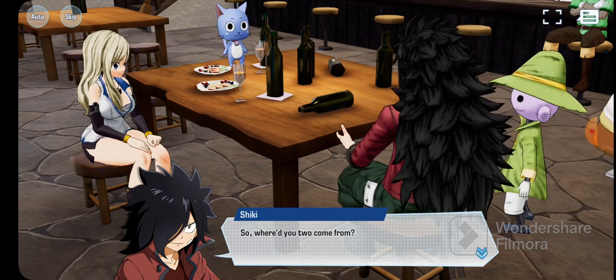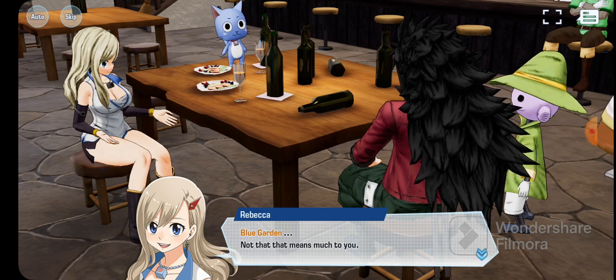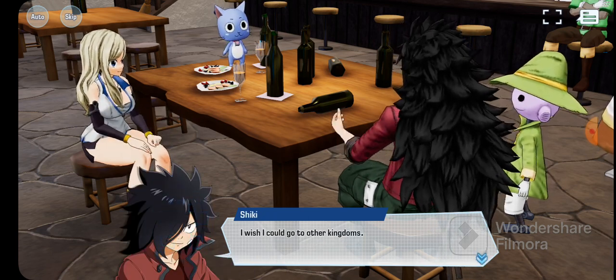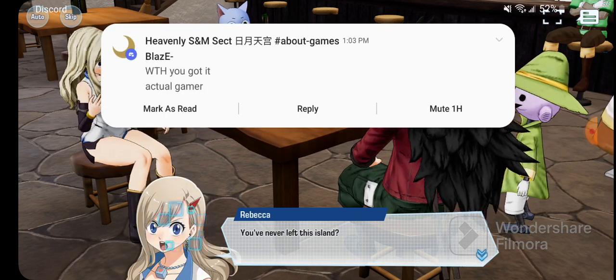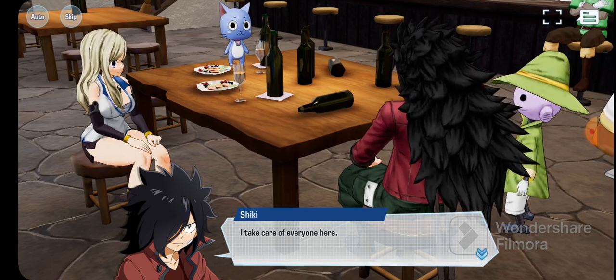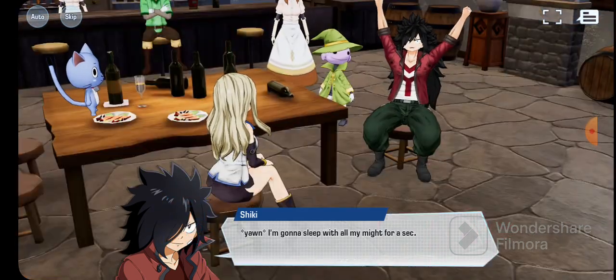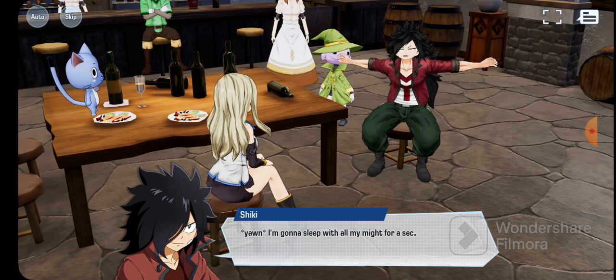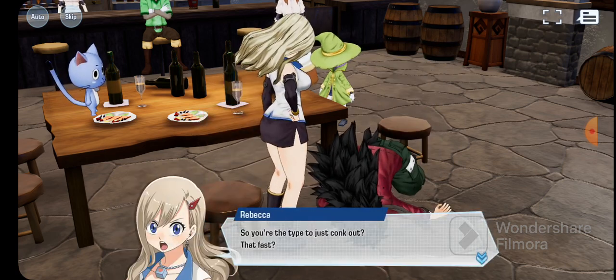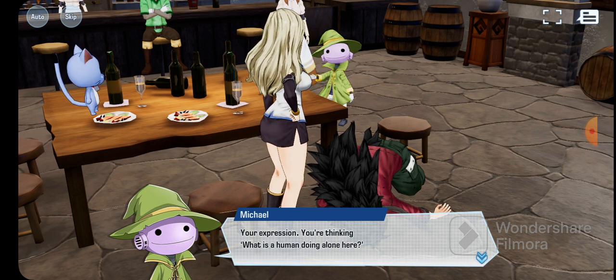So, where did you two come from? Blue Garden. None of that means much to you. Or should go to other kingdoms. You never left this island? I take care of everyone here. If I leave, there'll be no one to fix them. Well, technically yes and no. Yawn, I'm gonna sleep with all my might for a second. So you're the guy who just conks out that fast? This is so odd. Your expression, you're thinking, what is a human doing alone here?